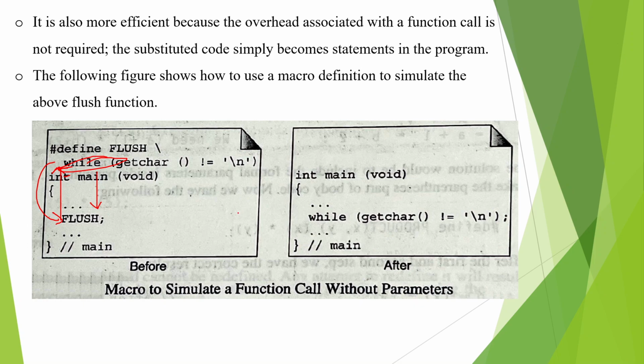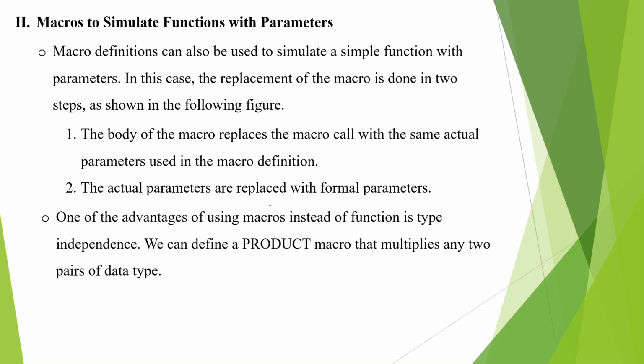Okay, no? So macro to simulate function call without parameters. Here we are not using any parameters. There is a way to use parameters also that we will see here. See, macros to simulate functions with parameters. Now here two things will happen. First, the body of the macro gets replaced, then the parameters get replaced.